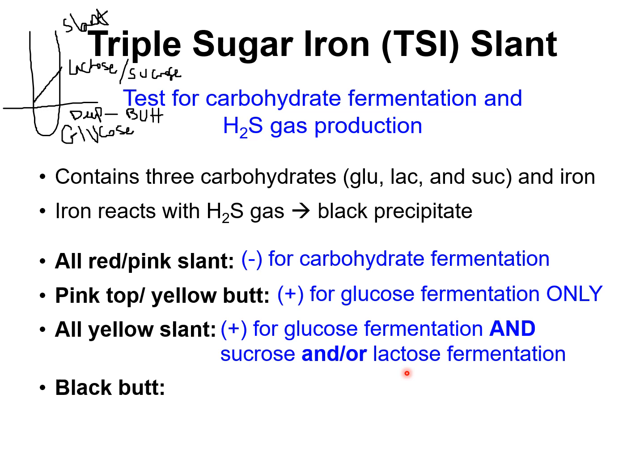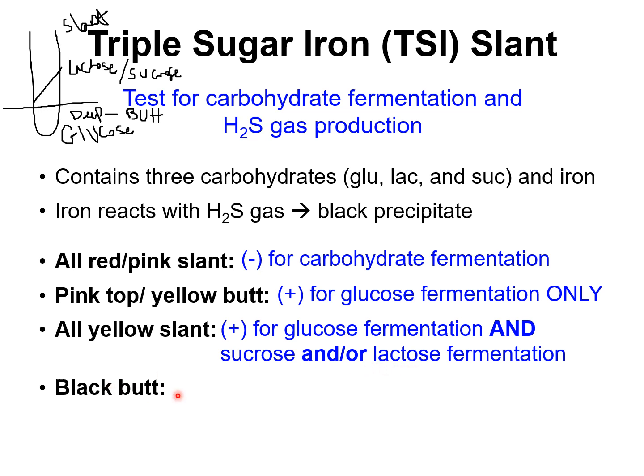You can actually do the carbohydrate fermentation test alongside the triple sugar iron test, okay? And that would help you determine specifically whether your bacteria is capable of fermenting sucrose and lactose, or only sucrose or only lactose, okay? But if you're doing the TSI test and the whole thing turns yellow, then you have to word it exactly like this. Okay, guys? So for you to get full credit on, let's say, a lab quiz, you have to word it exactly like so.